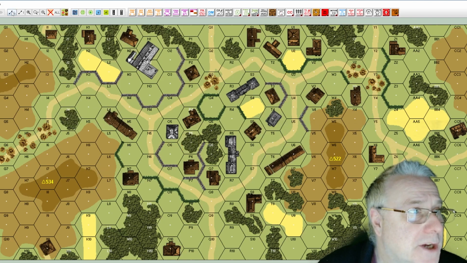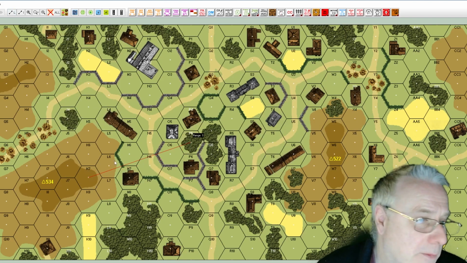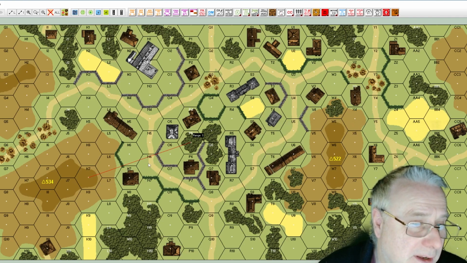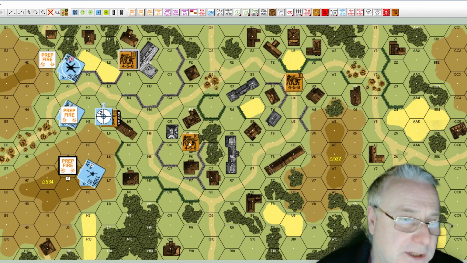So we can do a line of sight check because the shot's been declared. We're firing over these hedges, over this wall, straight into there because we're at level 2. We're firing straight over those, so there's no question about us being able to see it.